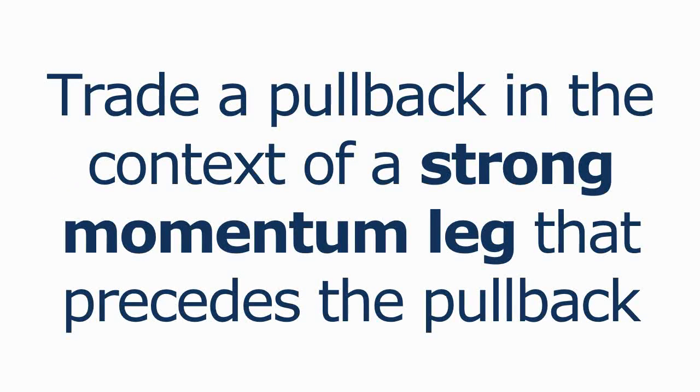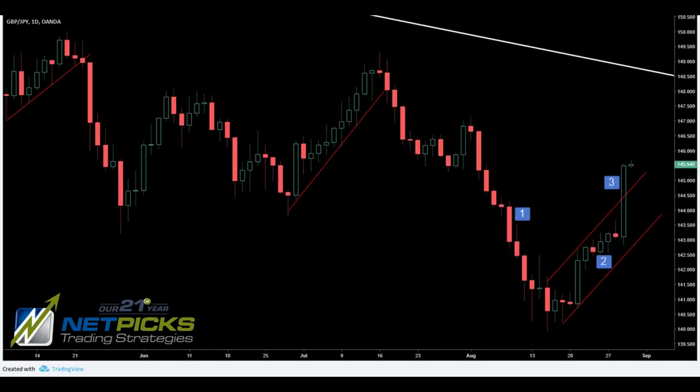Now, remember that we want to trade a pullback in the context of a strong momentum leg that precedes the pullback. In the needed setup for a pullback trade lies what we don't want to see. This is a chart that I was watching for a potential short entry. It's the British pound against the Japanese yen. Number 1 is a healthy move to the downside that did not end in a climax move. And number 2, while price initially broke from the lows with momentum from what could be argued as a range, there were several days of lazy price action, which means no momentum.